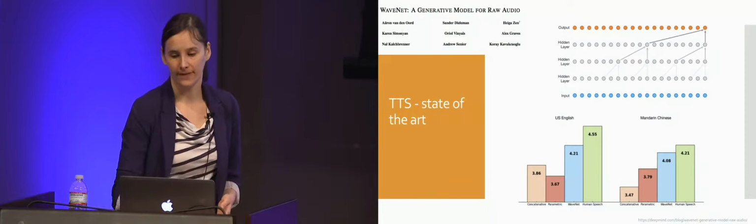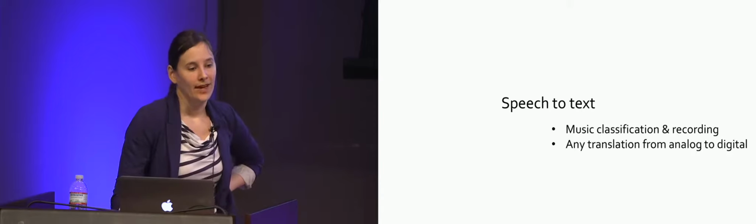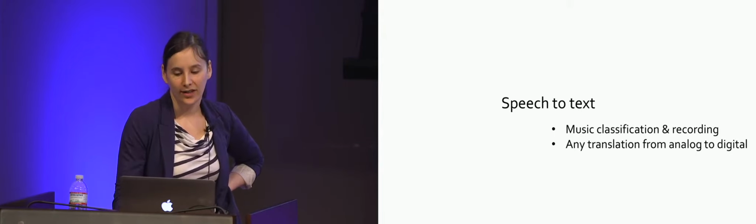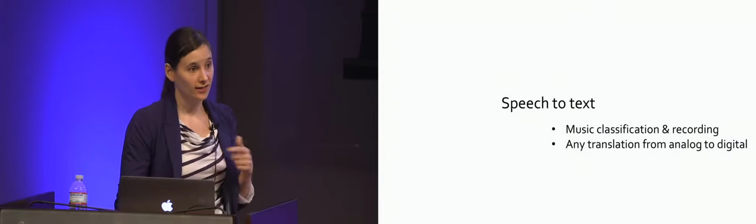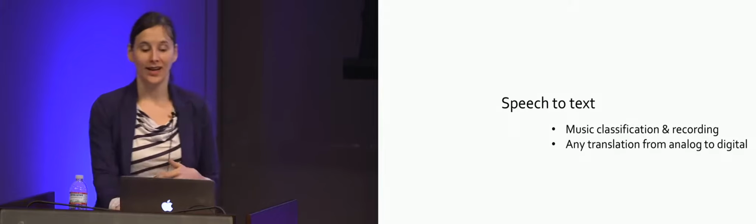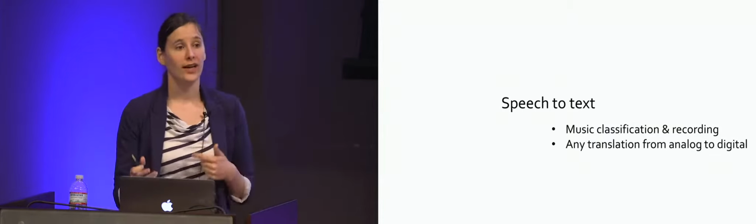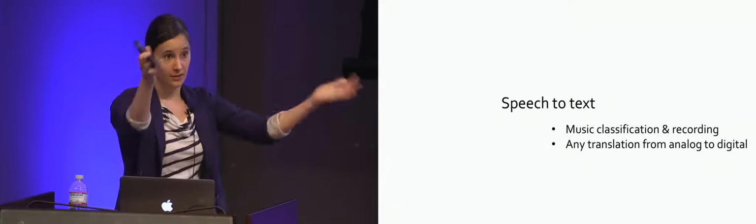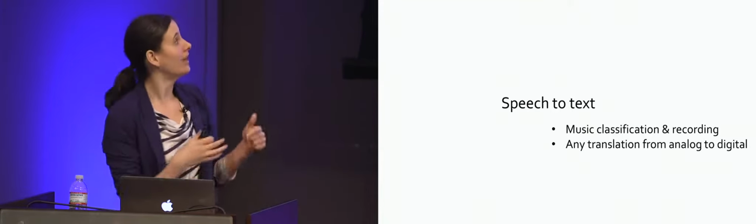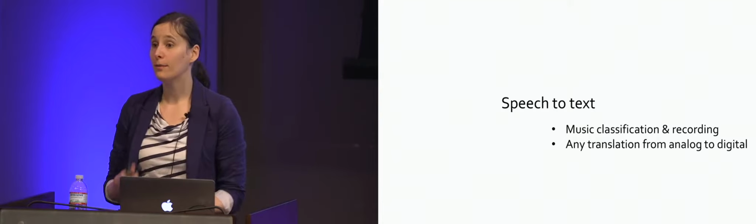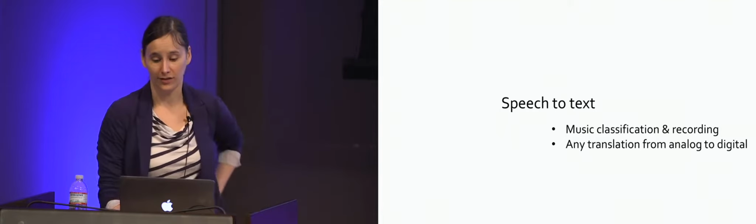Okay. Speech to text, the opposite problem. How do we think about this? Well, one thing I want to point out is just like text-to-speech has many connections to music, it's the same for speech-to-text, right? Music classification, recording, any sort of AI you'd want to do, listening to music and making a decision about it, is very similar to speech. And in fact, your inputs are almost always the same for your models.